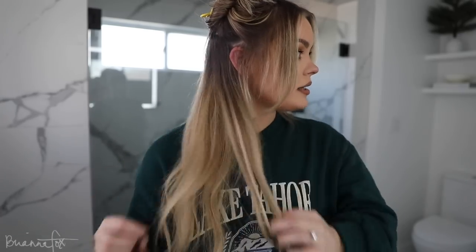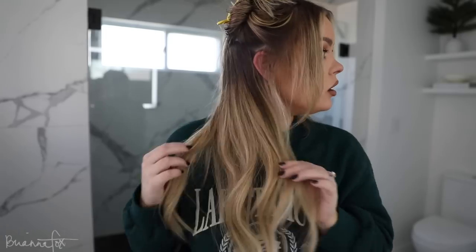Gives you this nice, soft, effortless, blowout, voluminous, glam hairstyle. It's kind of hard to tell right now because I don't have the rest of it done, but this is what we're working with so far. So I'm just gonna continue to repeat this throughout the rest of the hair.